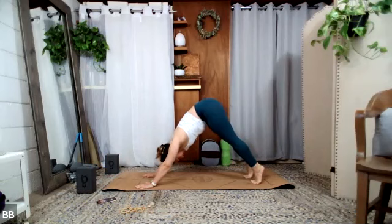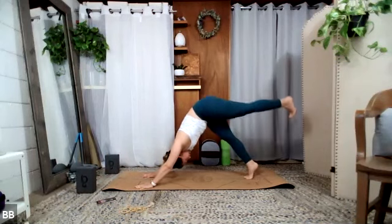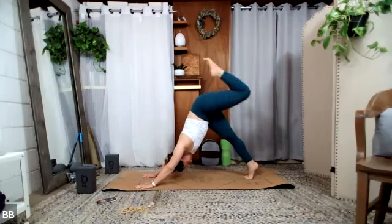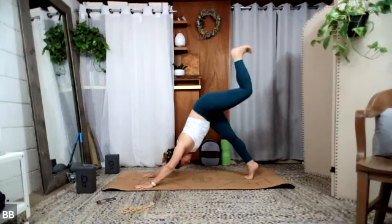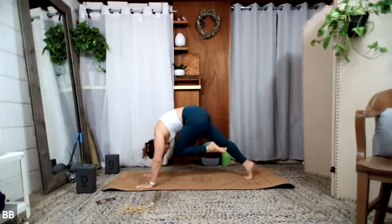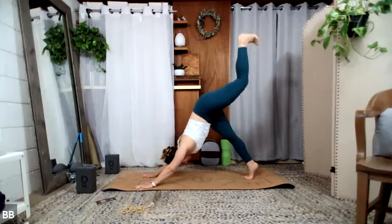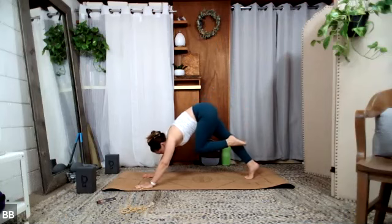Okay, feet come together, left leg lifts. What's happening with your hands? Can you press into that thumb side, knee to nose, and round it forward? Inhale, reach it up. Drop the right knee if you need to modify. Exhale, rounding. Inhale, lift. Exhale, round. Pause. Step it forward.